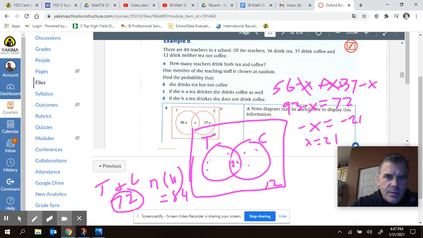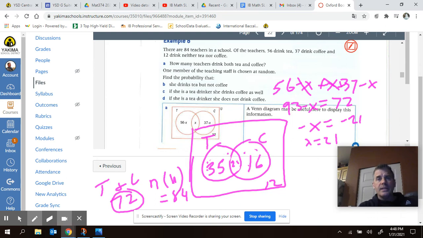And then that leaves us with, away from those 56 tea drinkers, what is that? 35 of them are exclusively tea drinkers. And then we can take 21 away from the total number of coffee drinkers being 37. There are 16 only coffee drinkers. Okay. And so 35 plus 21 plus 16 should equal 72. You can do the math there. You can check that out. This should be rock solid.